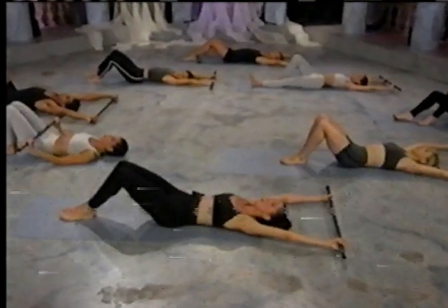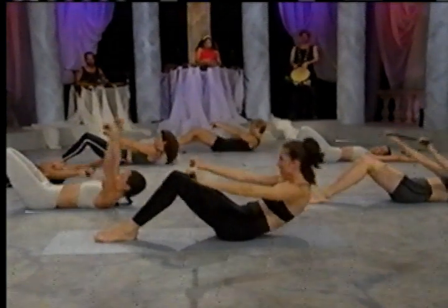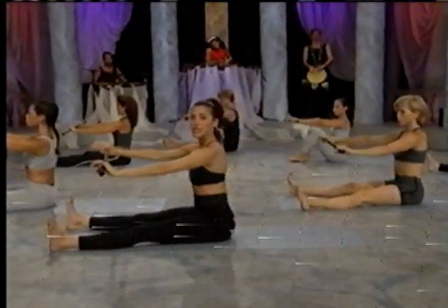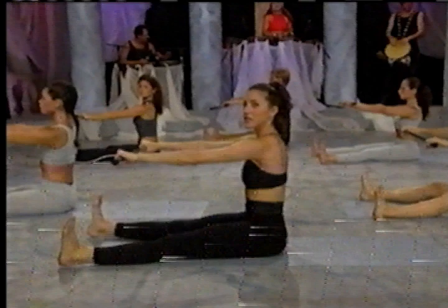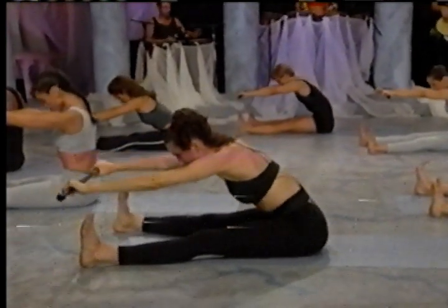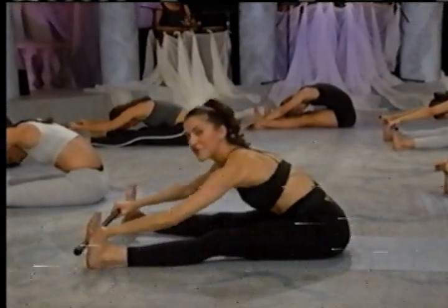Bent knee roll up, everybody. Arms come up to the ceiling, chin to the chest, peel the body off, and stretch the legs in front of you with flexed feet. Let's do the spine stretch forward. Make sure you're not sitting behind your legs, but directly on top. Breathe in, stomach goes first, chin to the chest, and once again, you can place the bar here in front of the feet or behind for a deeper stretch.